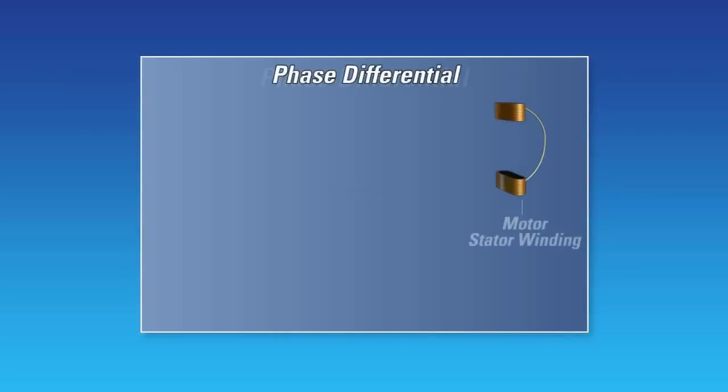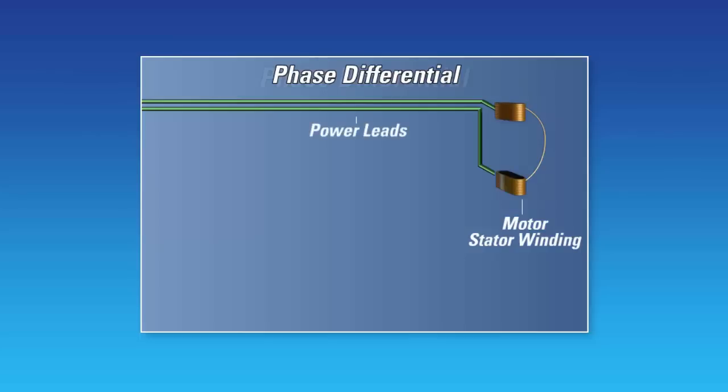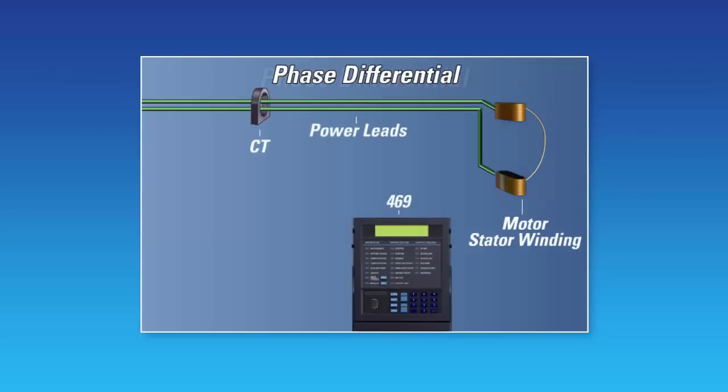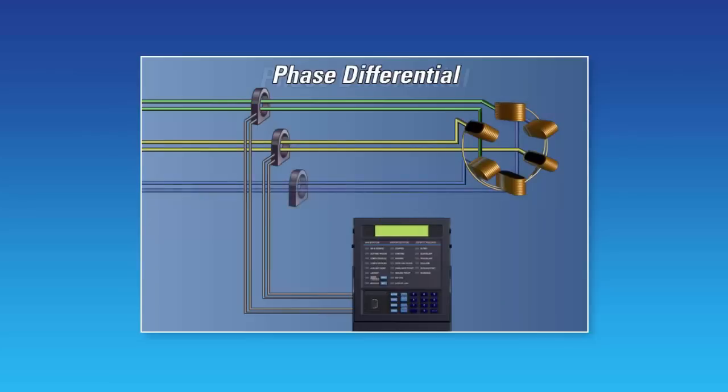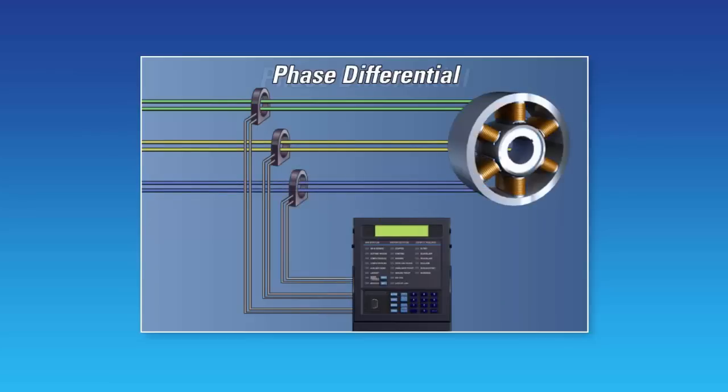Phase differential current protection. This feature consists of 3 instantaneous overcurrent elements for phase differential protection. The differential trip element function can only be used if both sides of each stator phase are brought out of the motor for external connection such that the phase current going into and out of each phase can be measured. The differential element subtracts the current coming out of each phase from the current going into each phase and compares the result or difference with the differential pickup level.